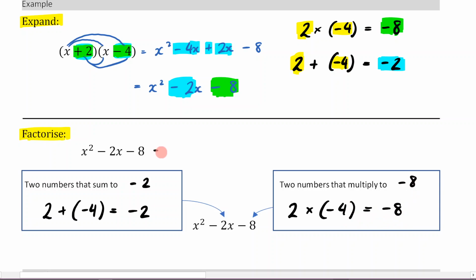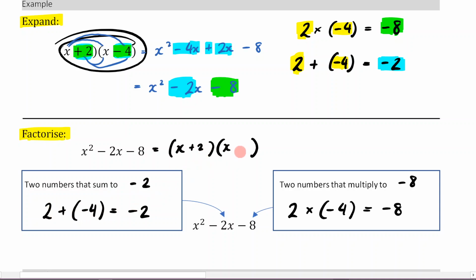Then what you're going to do is you're going to come over here and you're going to go, we have x, something, something, x. So all I need to do now to put it into factorized form, and remember my factorized form is what I have up here, is I need to figure out what these numbers are going to be. Well, because I have 2, I put a 2 there, and then because I have -4, I put a -4 there. And that's how we approach it. So I took this 2, and I put it there. Then I took this -4, and I put it there. That's how we approach these types of questions. That is the process of factorizing.